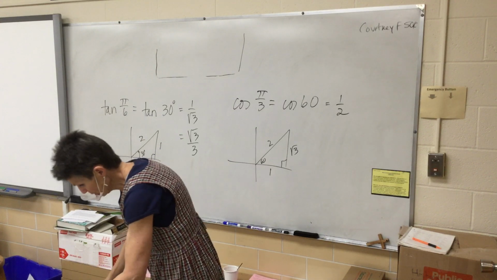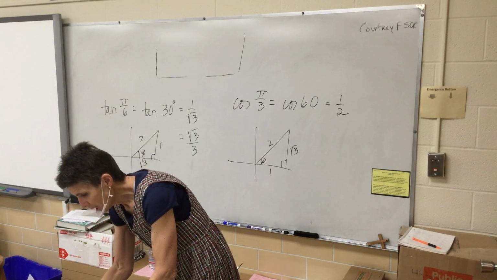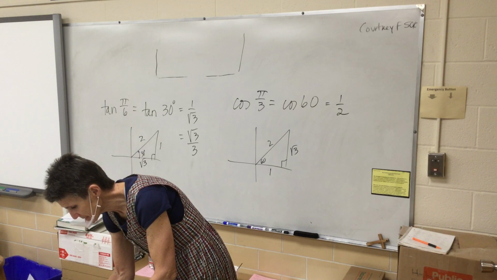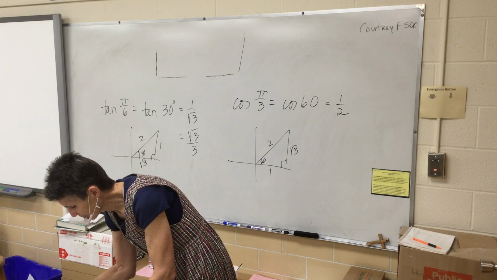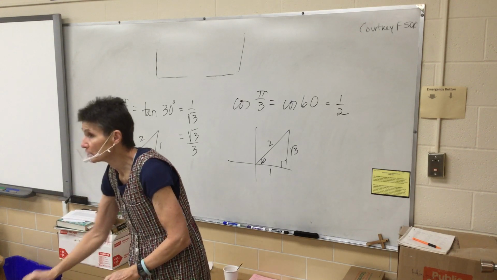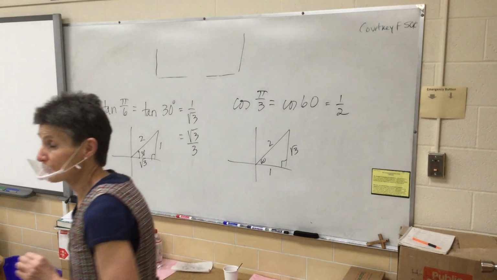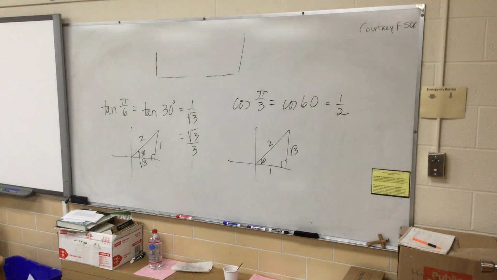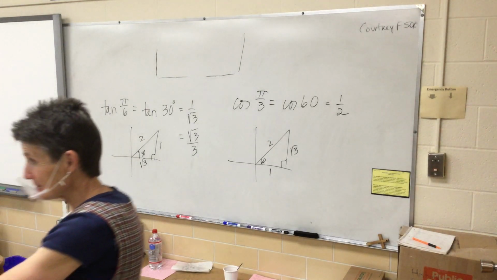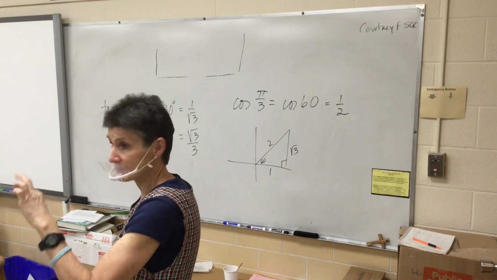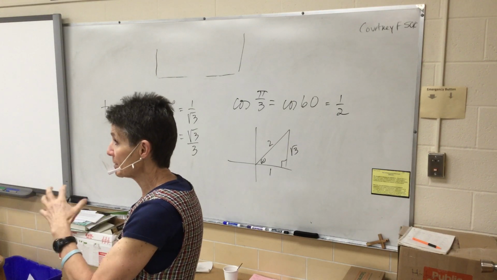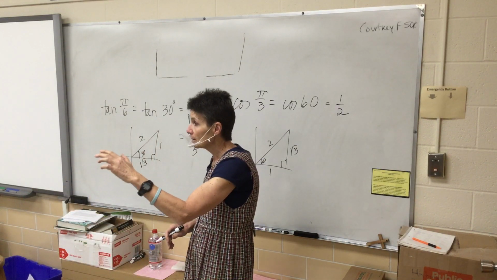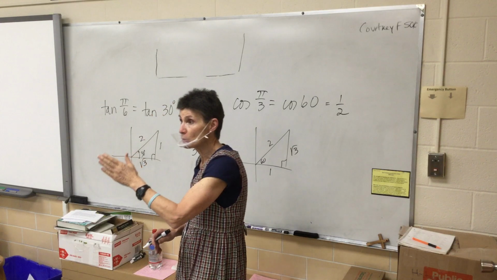And I'd like you quickly just to put a little circle around all the problems that are degrees. Every problem that's a degree, put a circle around. Because we're going to do those first. Because remember, you have to adjust your calculator to be either in degrees or radians, and I don't want to have to be switching back and forth. So I'm going to do all the degree problems first, which are which ones, Ellie? What are the degree problems? A, B, and E. All right, so we're going to do those first.